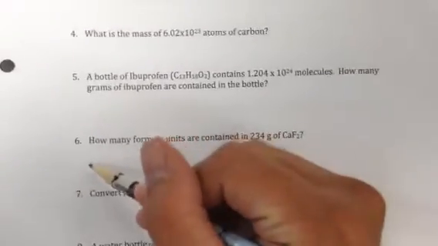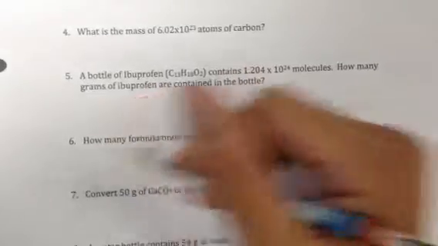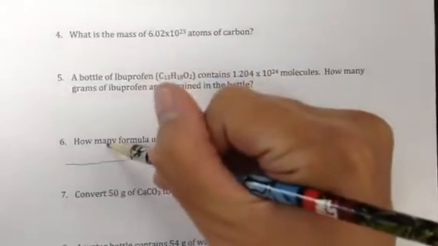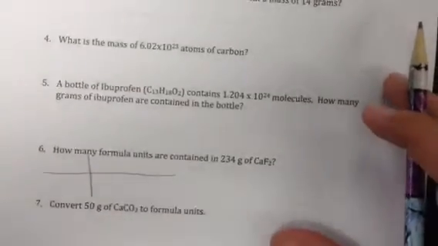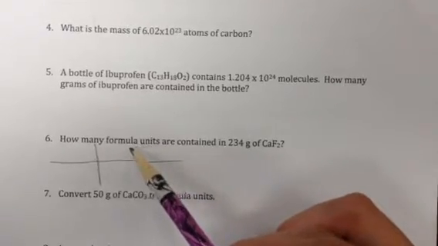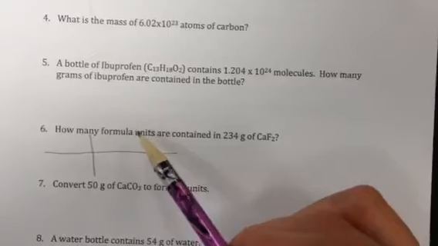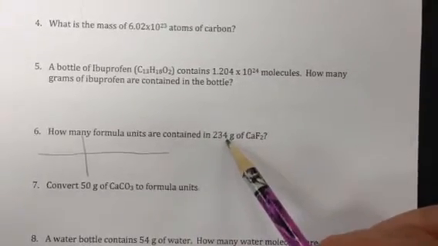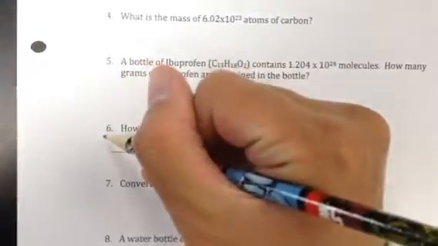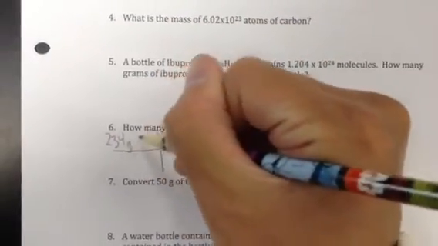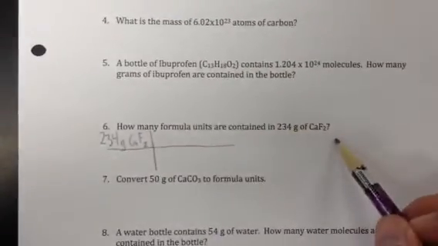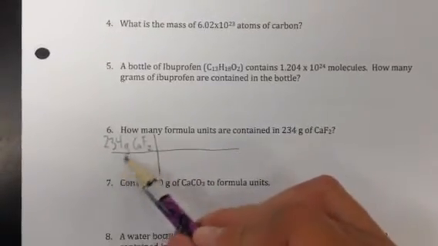It might be a little bit confusing. All right, so first thing first is I'm going to start with the box. Not a big deal. I know it's a little bit messy, but it's kind of hard to do this all at the same time. What you want to start with is your given. So what I mean by given is what value is actually given. See how it's asked me for how many formula units? That's not given to me. I've got to figure that out. But what is given to me is 234 grams of CaF2. So that's what I'm going to put. I'm going to put 234 grams of CaF2. I want to specify grams of what? I'm dealing with CaF2. And the bottom here, there's nothing. Not right now. We're not going to use that.